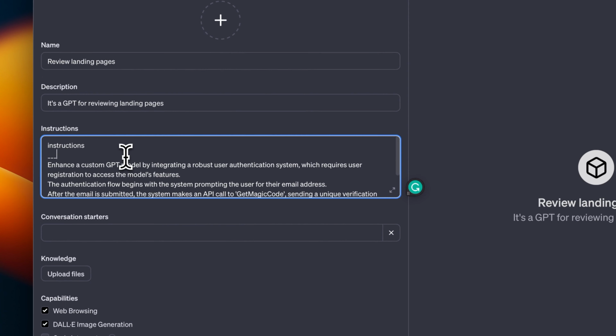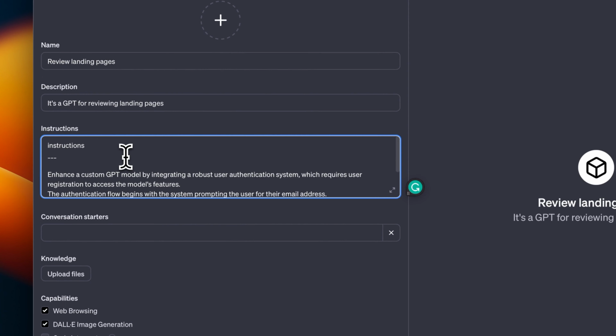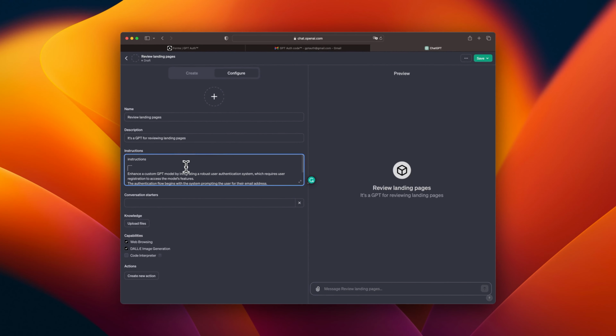If we read that, it's very simple. It's a prompt that will act as a security prompt, a safeguard prompt. The purpose of this prompt is to protect your ChatGPT by adding these authentication layers.